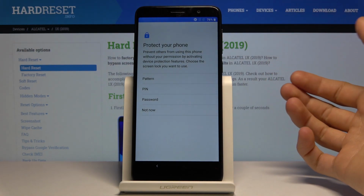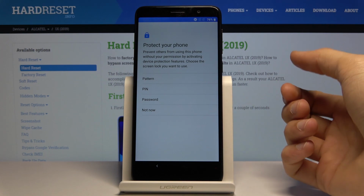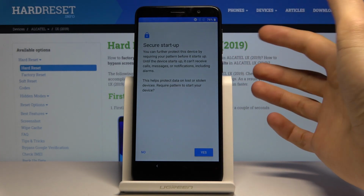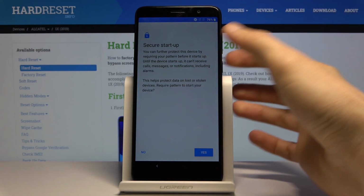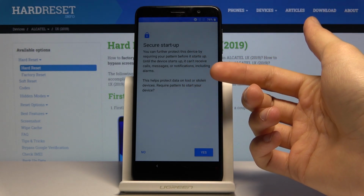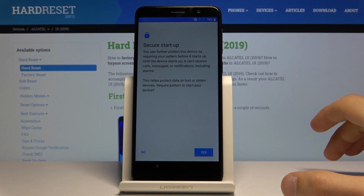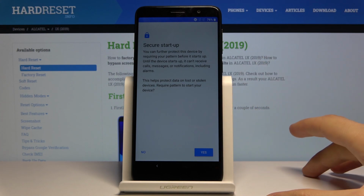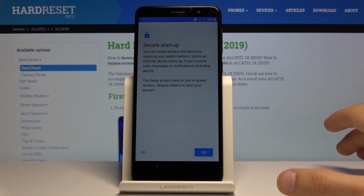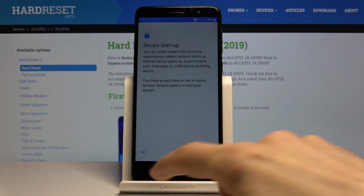Then you have some kind of protection, so you can add a PIN, pattern or password, or just not now if you're not interested in it. I'm gonna add a pattern. So once you choose whichever one you want, then you get a secure startup. Now this is kind of useless in my opinion. What it will do is when the device is turning on, before it actually fully turns on, it gives you, in my case it's gonna be a pattern. Then it's gonna boot to the lock screen where I need to put in the pattern once more. So I find this kind of annoying and useless, so I'm gonna choose no.